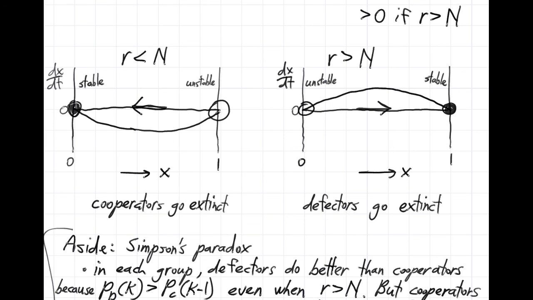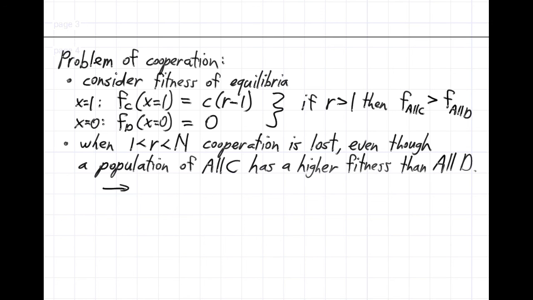But the main message here is that it doesn't matter that the fitness for the group or the population is higher here. The presence of even one defector moves us away, and that defector has a higher fitness than even those cooperators do, so it spreads in that population. As it spreads, the fitness of the whole group goes down, but the fitness of the defectors in that population is always higher than the fitness of the cooperators. And so we get driven further and further to the left, and we end up in a population with all defectors that all have low fitness. So the problem is that selection can't support cooperation with the way we have things set up.